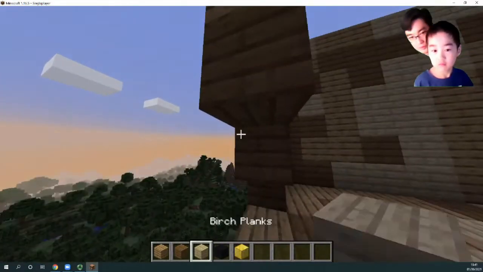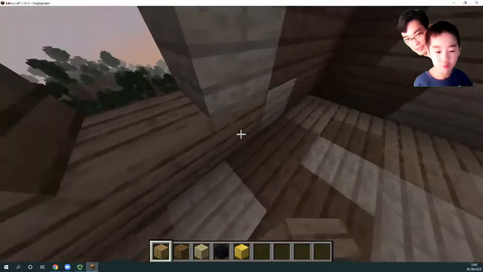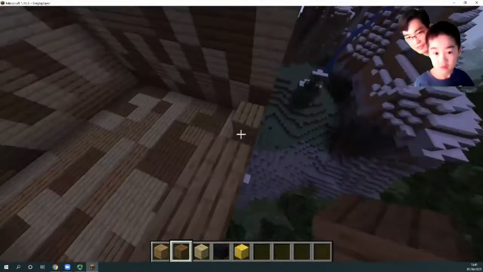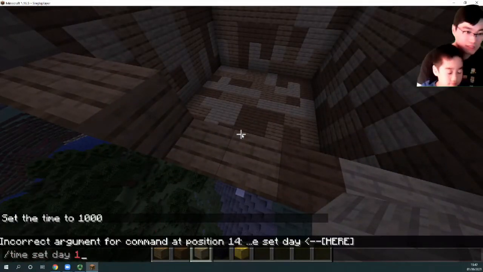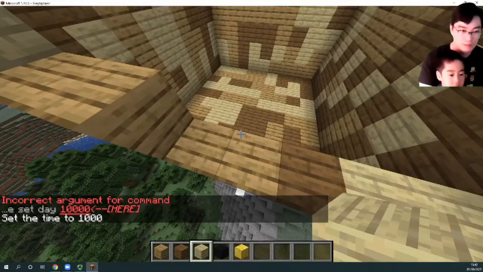It's getting dark again, so we have spent 2 days in building this chest. And I'm not even done with the walls. That is quite long. Do you need me to cheat? Yeah. Thank you. Time set day. Oh, you can't do that, can you? Time set day. Okay. Keep going.